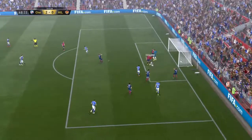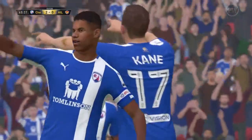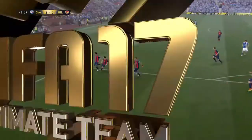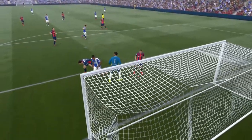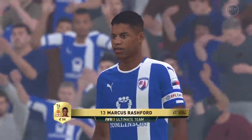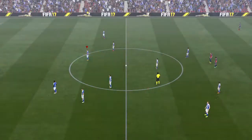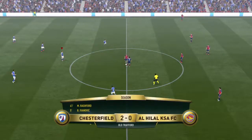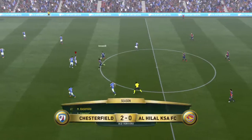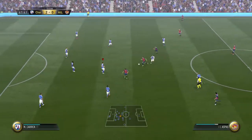And it's a headed chance now. What a fine goal! They lead by two now. They'll feel a little bit more comfortable in their good value for this advantage at the moment. Well, they've got a goal to show for their excellent performance in a game where really we expected it to be very tight. Yeah, and I didn't quite know what to expect coming into it in terms of who was going to win. But the leading side is there on merit.